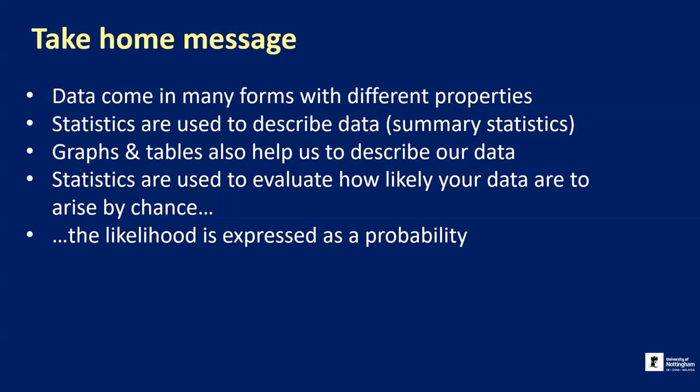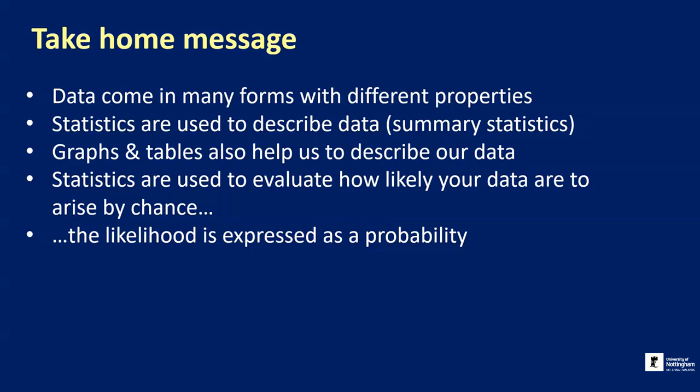So just some take-home messages from today's lecture. I started off, if you remember, by talking about the different kinds of data that we encounter in the natural world. We can usefully categorize those data into different types, and it's useful for you to do that so you can recognize the sort of statistical problem that you have when you're collecting data. We can use stats to describe those data, in slightly different ways for different types of data, and in which case we call them summary statistics. Graphs, tables and figures are also really useful for describing and visualizing data.